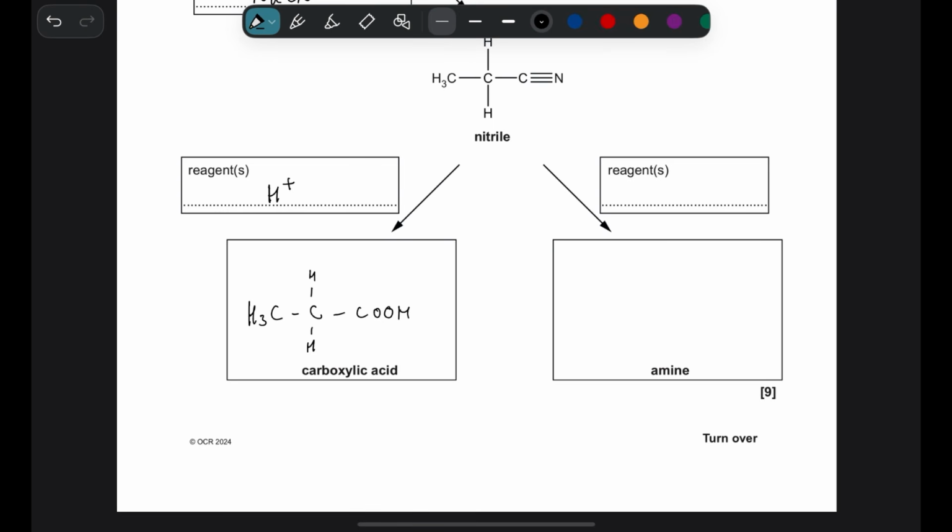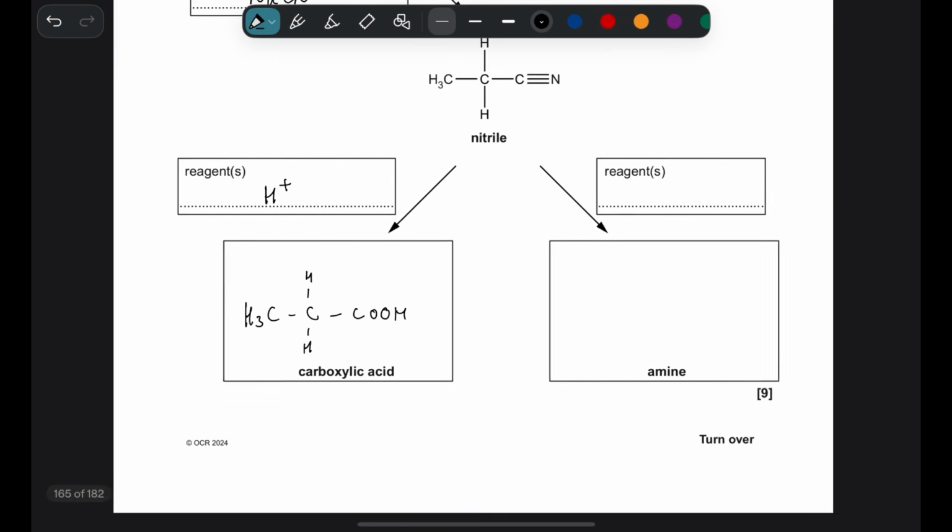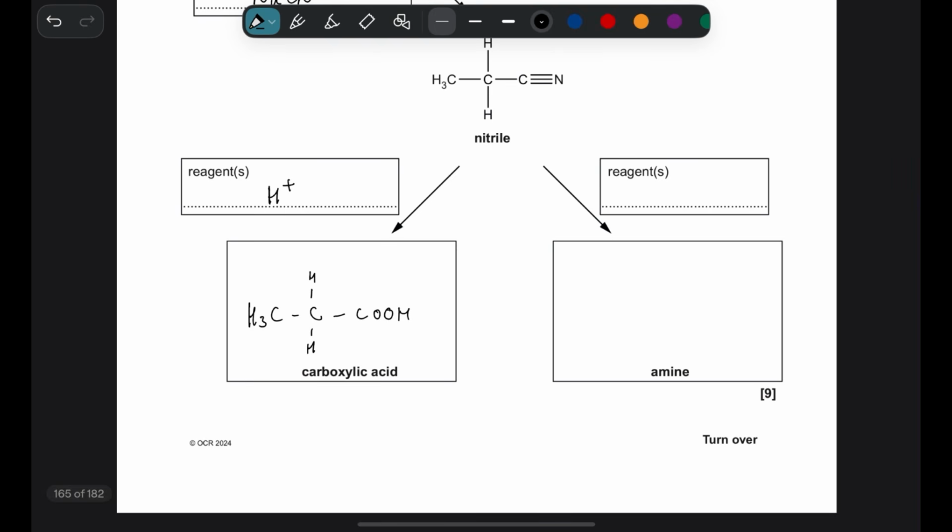Perfect. And then what else do we have to do? If we're going from a nitrile to an amine, what you need to know is we're going to do hydrogen with a nickel catalyst. So pretty much the same as hydrogenation of an alkene. Yeah? Basically, we're going to do the same thing. But, again, importantly, you need to make sure that it has 3 carbons. A lot of people make the mistake and put 2 carbons. You need to make sure it still has the 3.